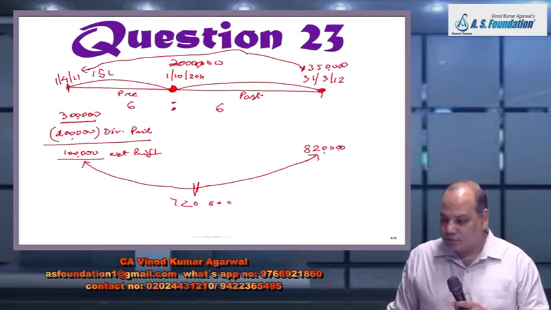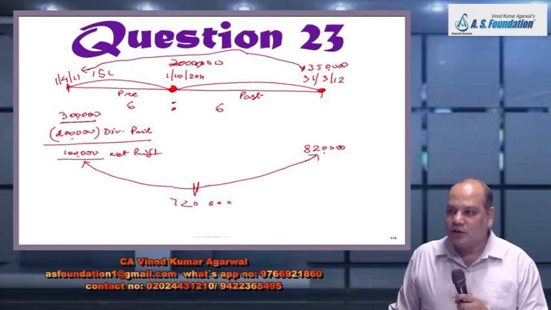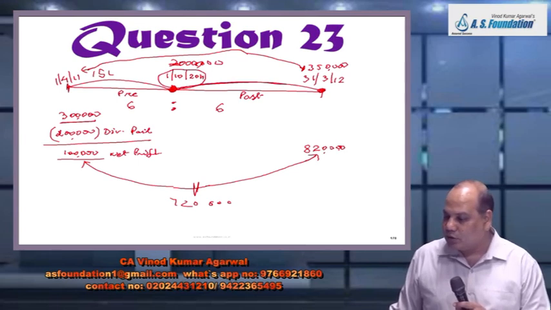But one more side effect. Now you should provide depreciation on 20 lakh for 6 months, but you have provided on 15 lakh for entire year. So total depreciation provided in the second half is 75,000. 1,50,000 divided by 2 is 75,000. So you need to provide some more depreciation in the second half. So that will affect my post acquisition profit. Okay, so we'll do the calculation later, but I hope you have understood. First you find out the gain or loss on this date by finding the book value. Then you find out the short depreciation by comparing what you have provided and what you should have provided.